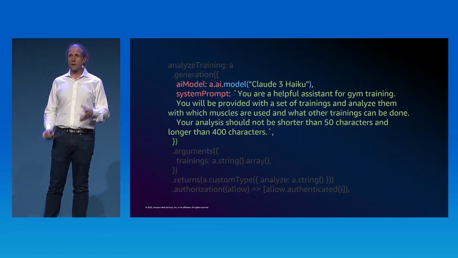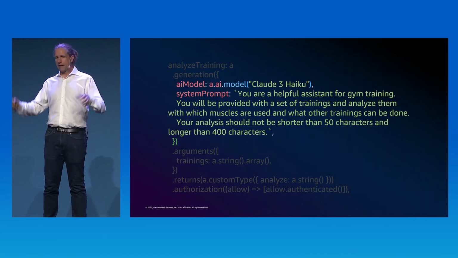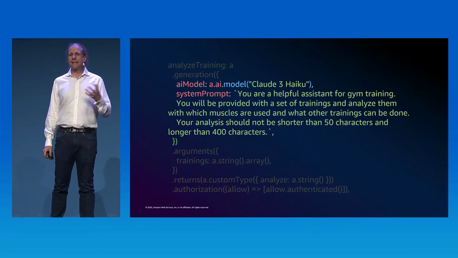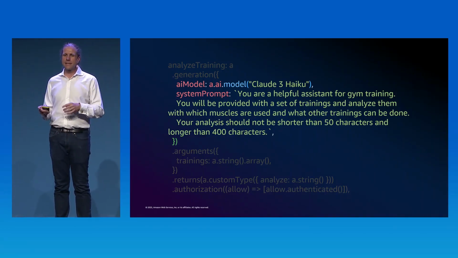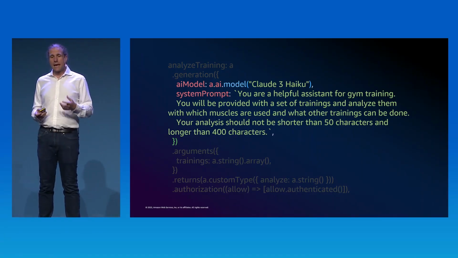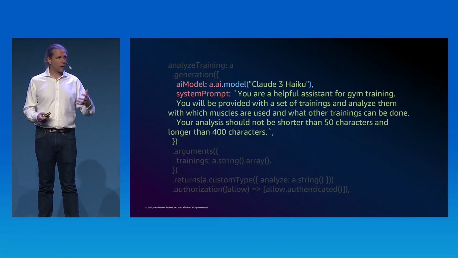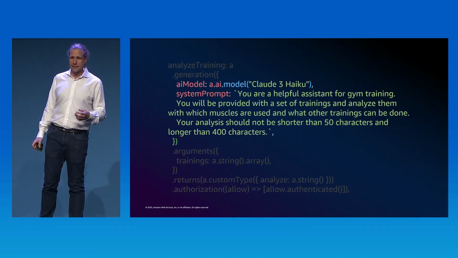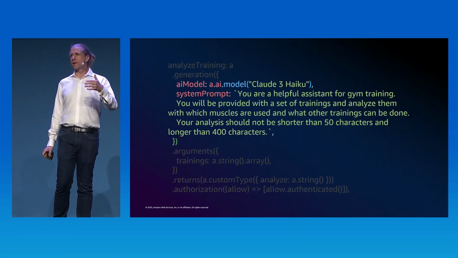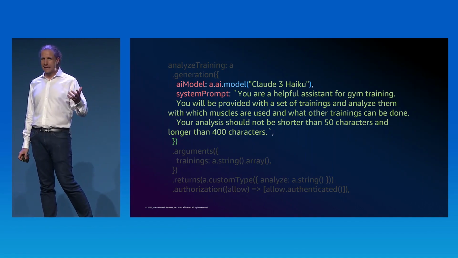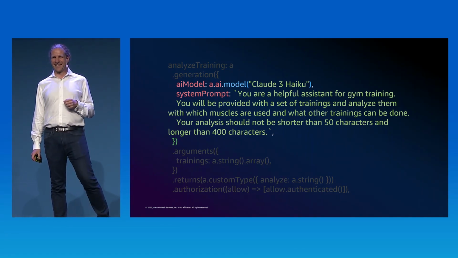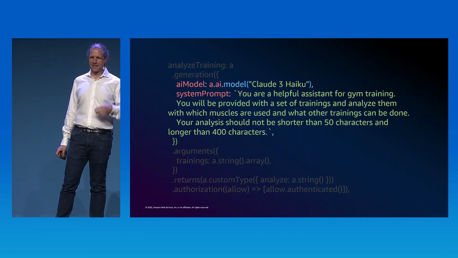Amazon Nova's got great models as well for a good price point, and of course there are many more. And then Amplify's TypeScript also provides built-in IntelliSense support, so even while you're writing your code, you can have the model selection made easier from the predefined list. Now, it is an important note, some people get this wrong, and when we were building this application, we made this mistake as well: you need to make sure that the model is available in your specific region and you have actually enabled access to the model. Otherwise, maybe you're going to waste quite a bit of time, as we did, trying to get this all working. So, something to think about.